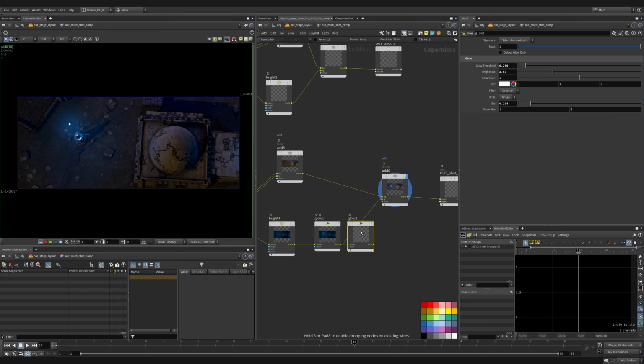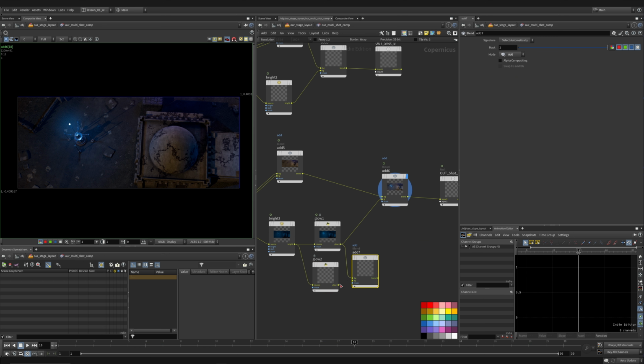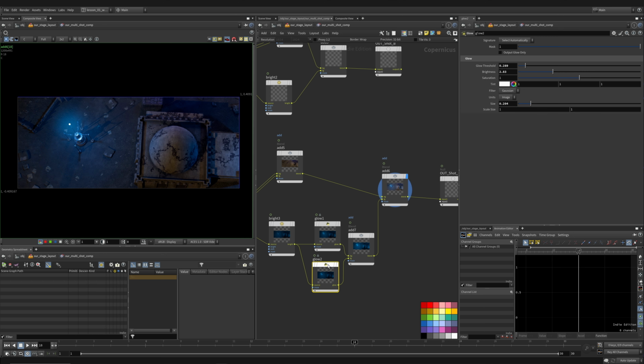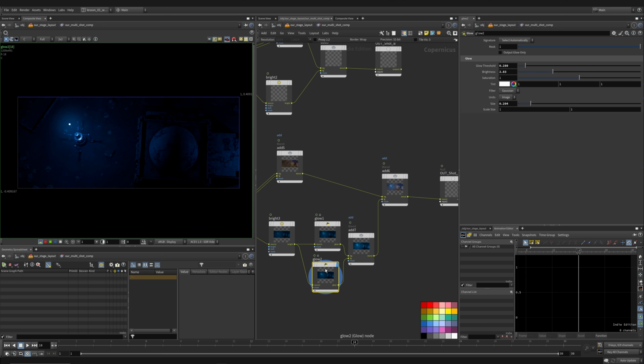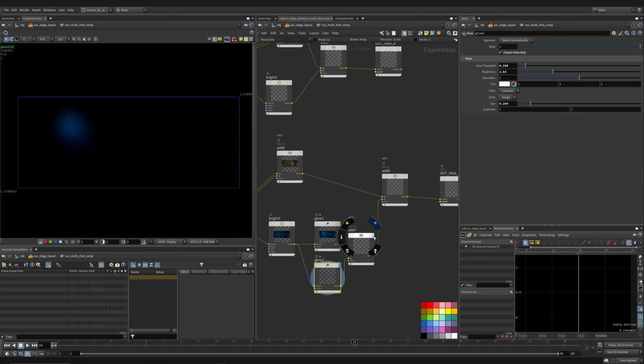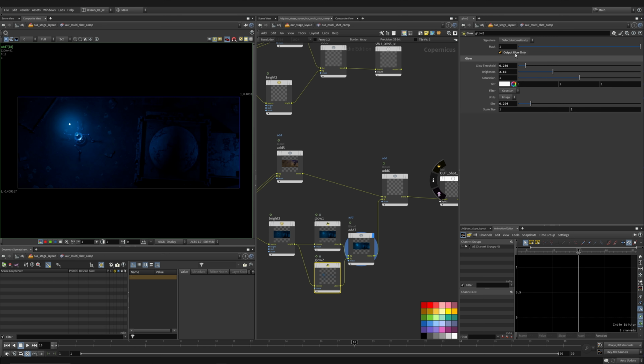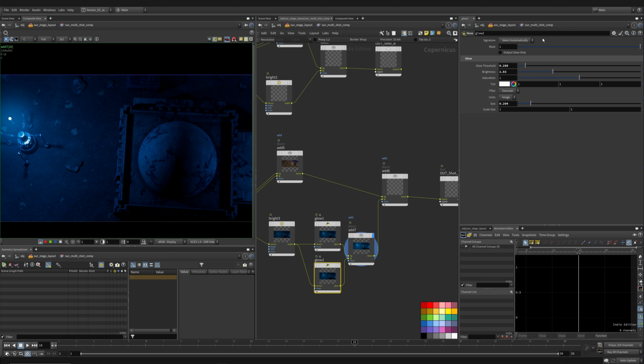And let's actually do another glow, because why not? So I want a big glow and I want a small glow. And if I'm adding these glows together, on the bottom one I want to set output glow only so that I'm not adding the rest of the image back with itself.